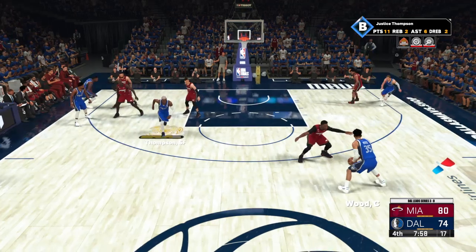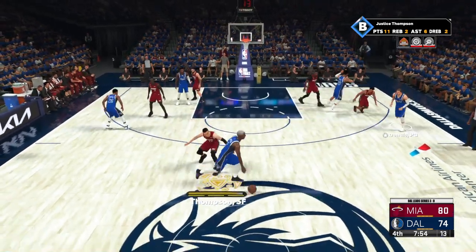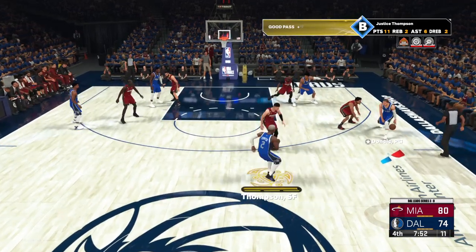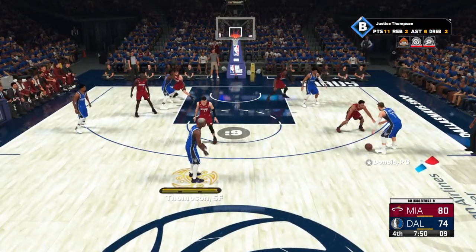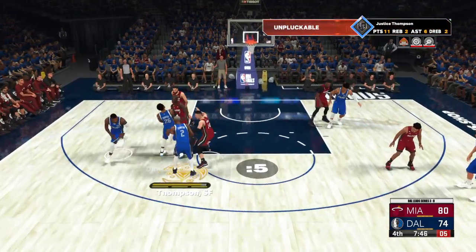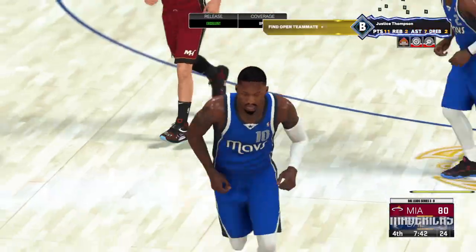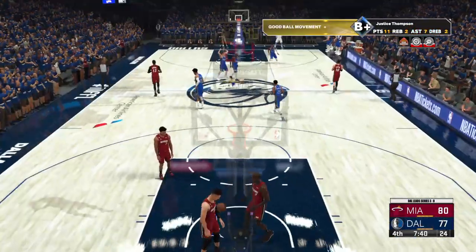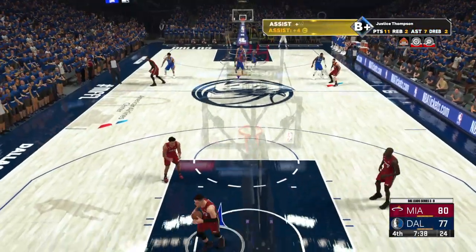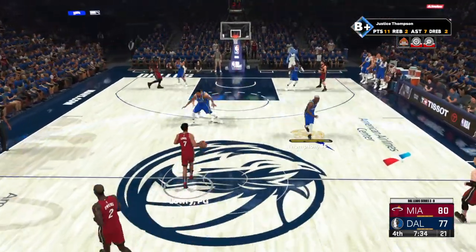Wood outside. Doncic outside. And here is Thompson. Back to Doncic. Now here's Dinwiddie. Here's Finney Smith. Yes, and a nice assist from Thompson. Thompson's got his 7th assist of the game with that last one. Just under 2.5 minutes gone by now in the final quarter.